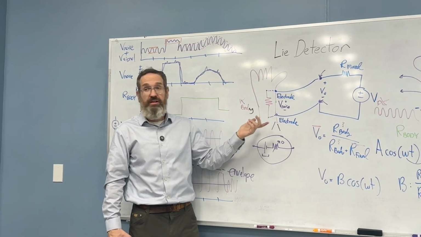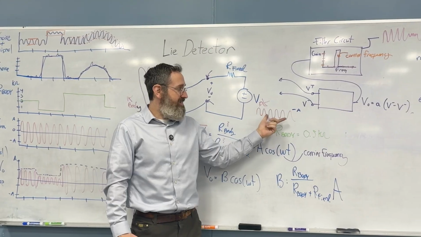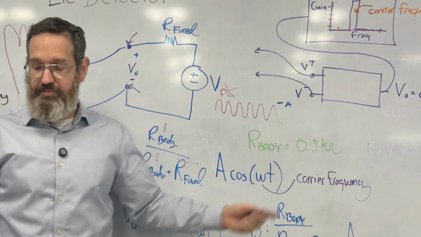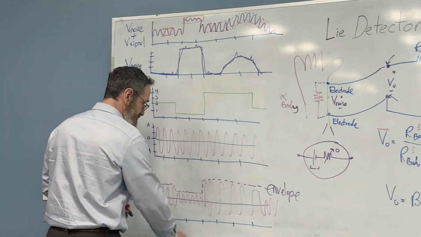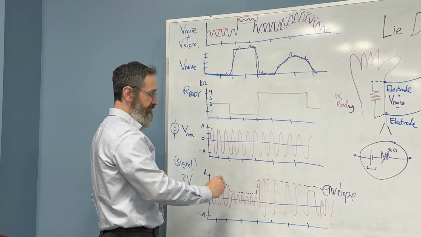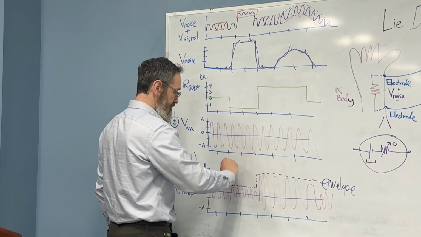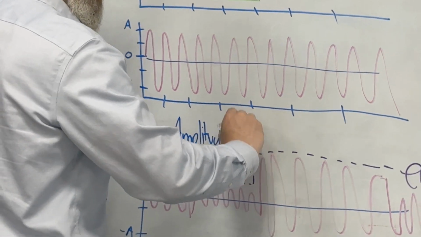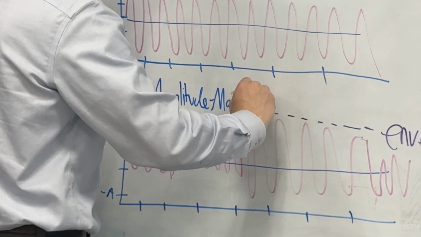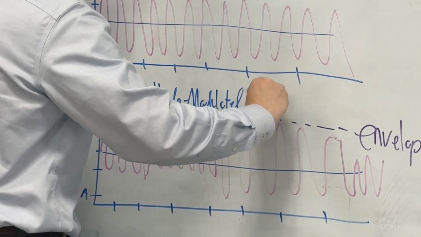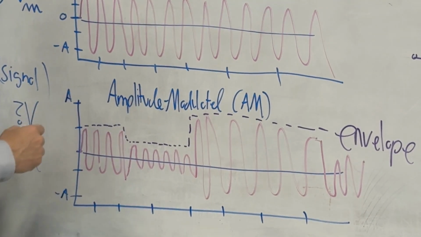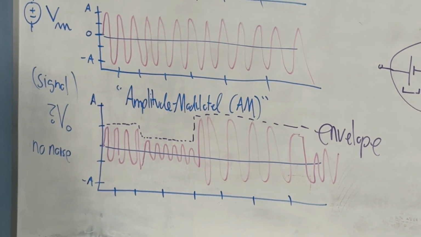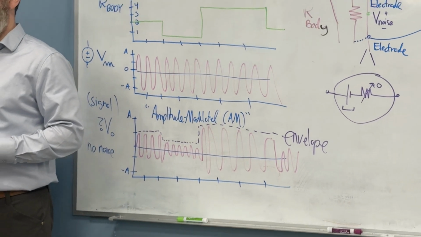And the main twist here is that we had a carrier frequency. The fancier name for this would be an amplitude modulated signal, also called AM. It doesn't matter if you don't want to remember that, but that's what it was. When you have a carrier and then the size of the carrier changes.